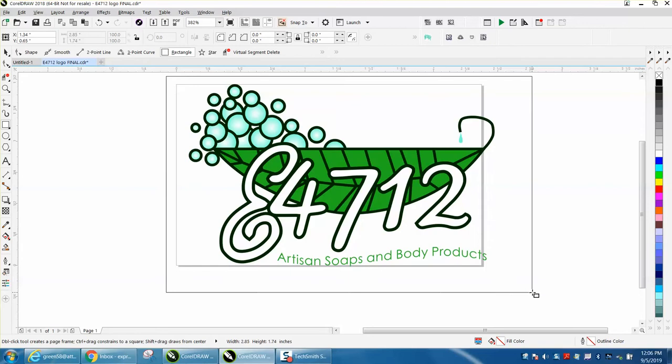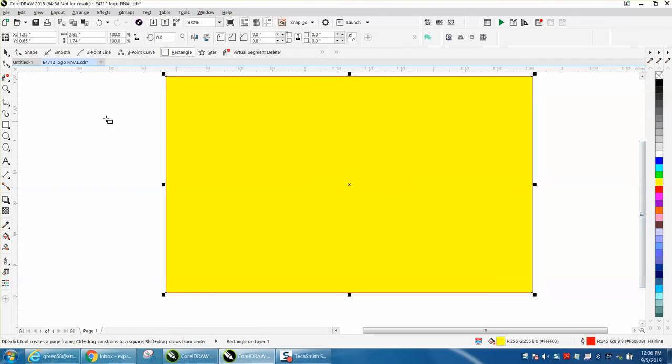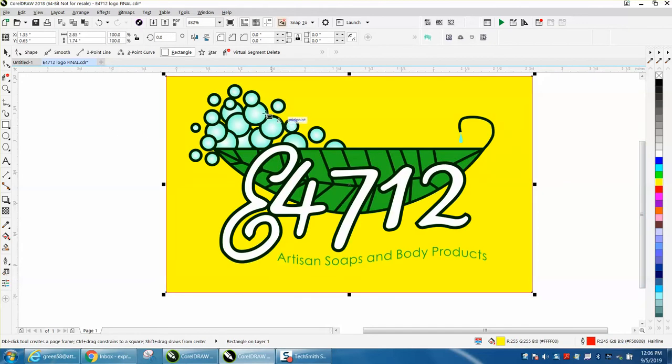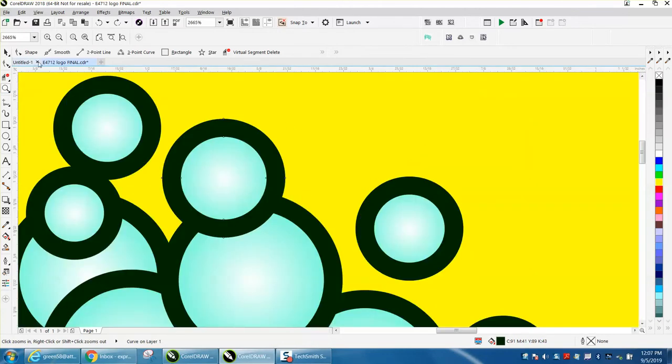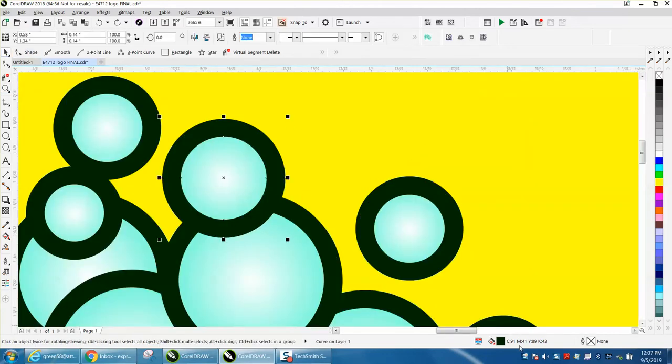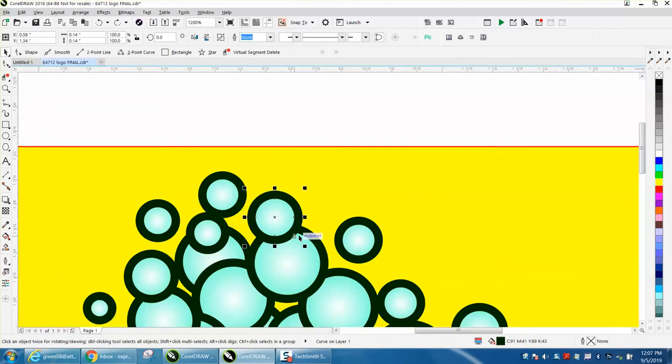I said in a preview video that is still loading right now that we need to get rid of these bubbles and make them black and white. Well, that's easier said than done. They're green and they're a CMYK color, and the engraving didn't work.